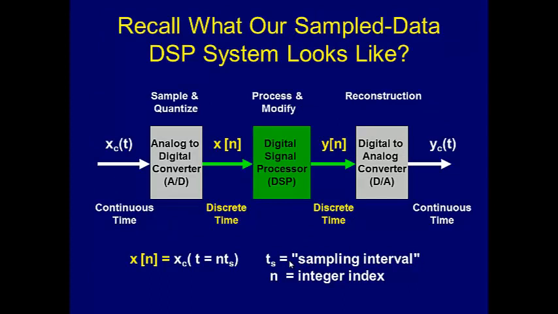Again, here's a discrete time signal processing system. We have a continuous time signal in. We do an analog to digital conversion to get to a discrete time signal. We're going to process that with some algorithms, with some linear systems. We're going to have an output discrete time signal that we're going to turn back into a continuous time system, or excuse me, continuous time signal.